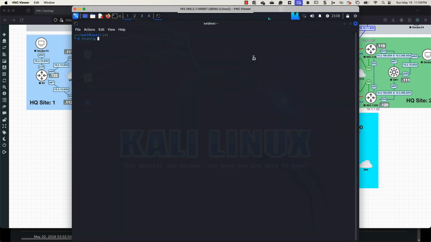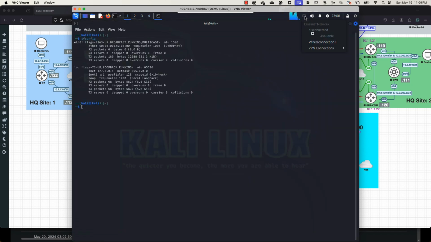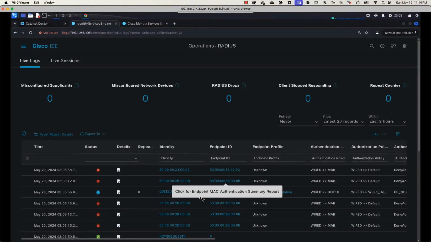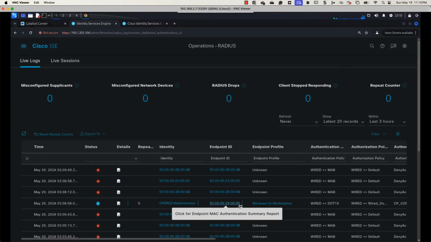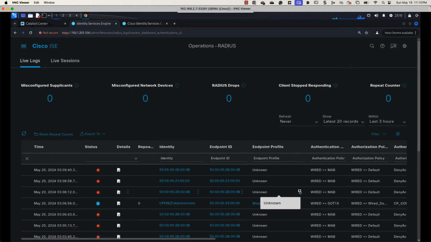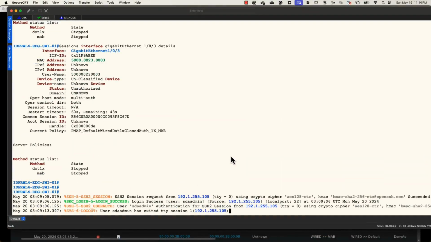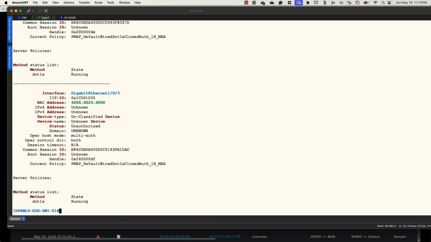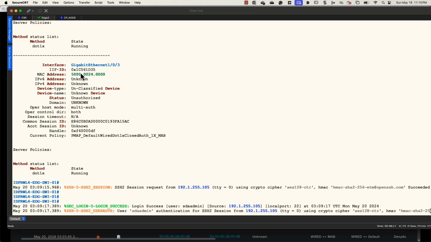So I don't have network connectivity. Let's try to connect. Let's see if we can check that MAC address here. Okay, it's not here. Let's try one more time. Okay, now it's running one more time.